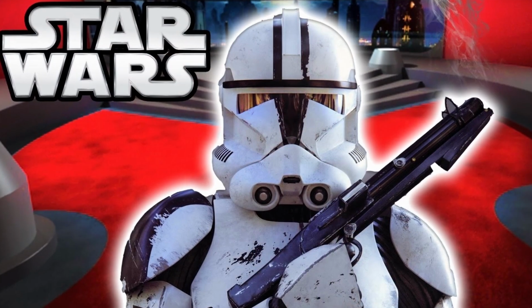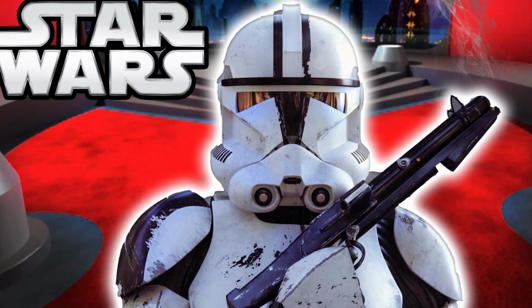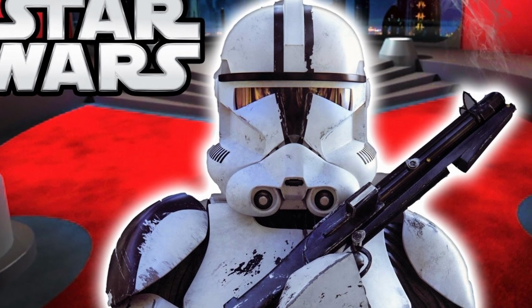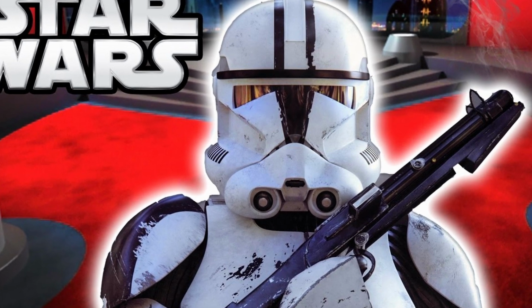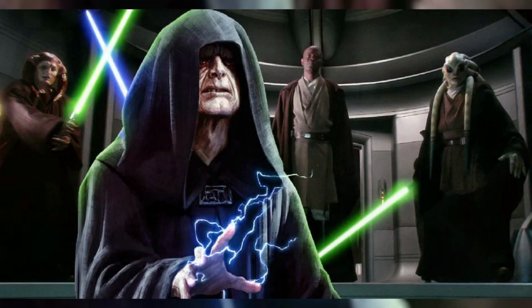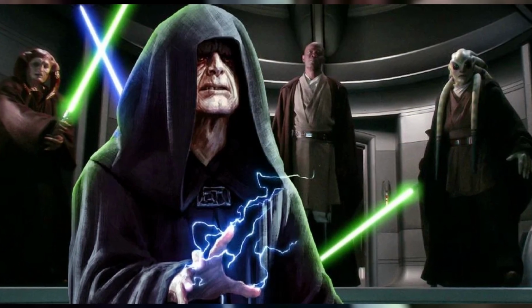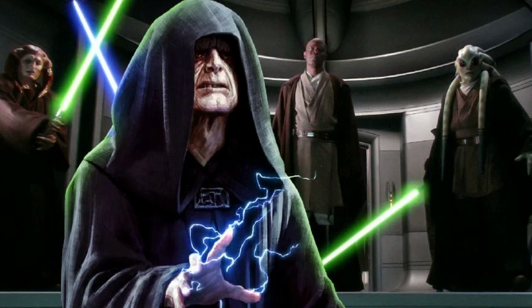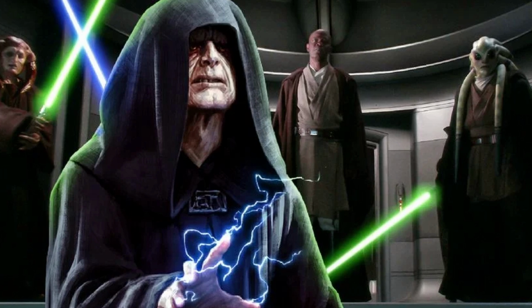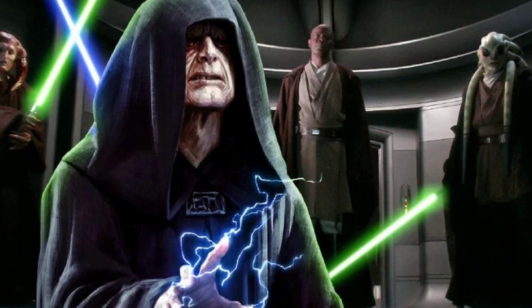At that point, the command of the Grand Army would then fall to the acting Chancellor until someone else was appointed. So as you can see, if the Senate or the Republic Security Council discovered that Palpatine was actually a traitor playing both sides of the war, they could have declared him unfit to rule. At that point, the Jedi would have the full legal right to kill Palpatine if they deemed it necessary. And this is why the Jedi attempting to arrest Palpatine in Revenge of the Sith was considered treasonous, because they had not gone through the proper processes.